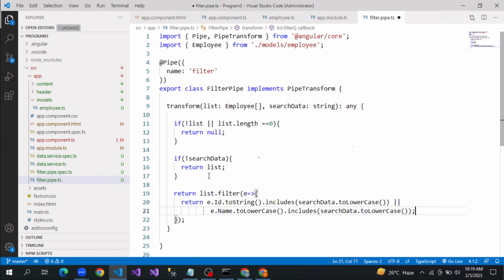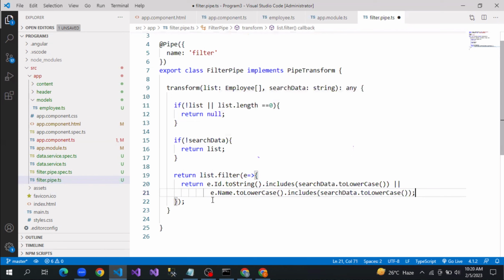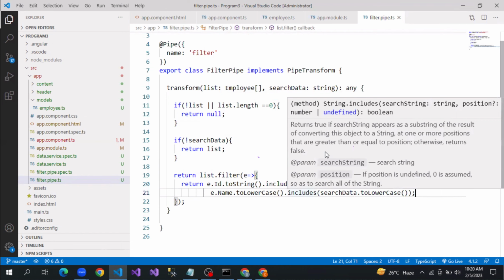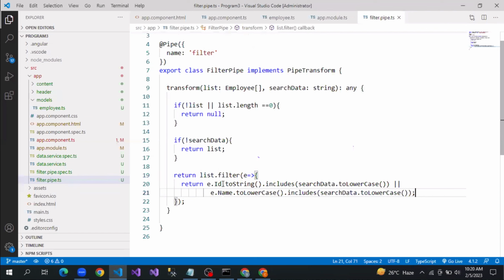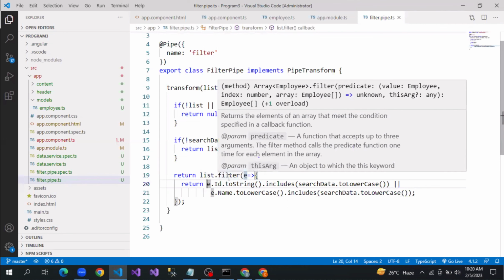You can repeat the same for as many as you want. Is this clear? This dot includes will return true or false. If it returns true, then you return that element.